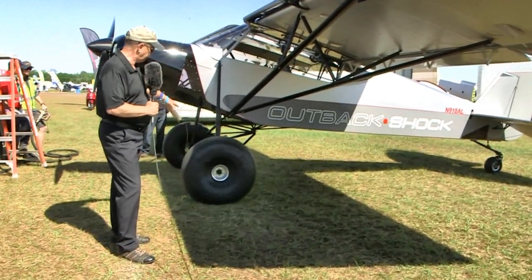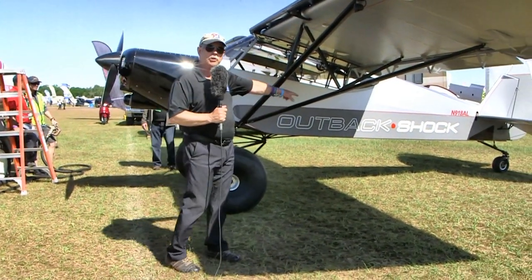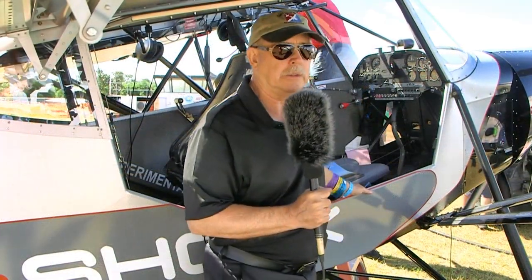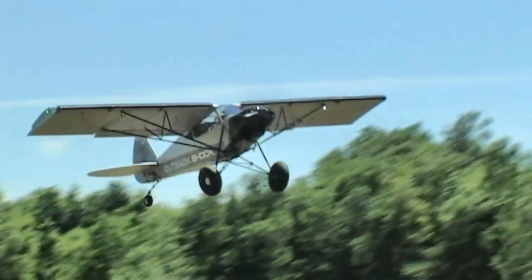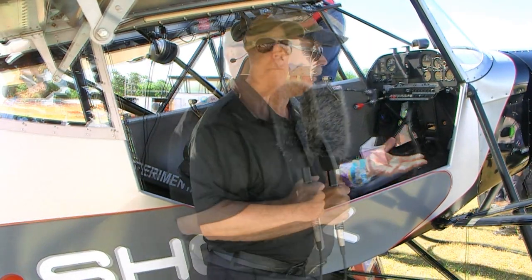Finally, we come back up here to the great big tires, the big shock absorbers, and the tail wheel is shock absorbed as well. I think that characterizes the shock options on the Outback Shock. As you might expect, when you give 180 horsepower to an airplane like this with the tail and large surfaces back there, almost immediately the tail comes up, virtually as soon as you add power, and not very many seconds later the main wheels leave the ground.